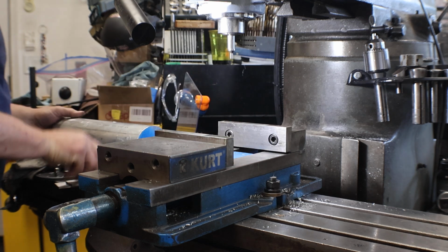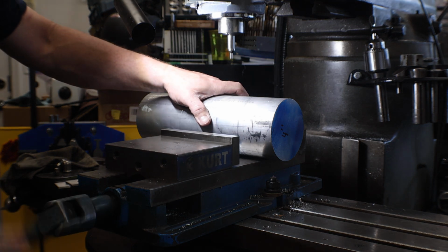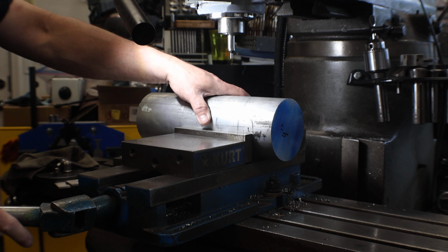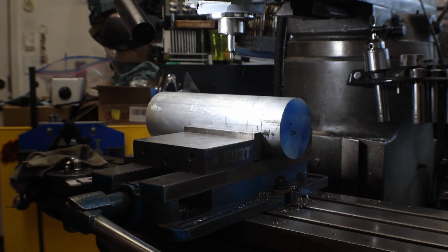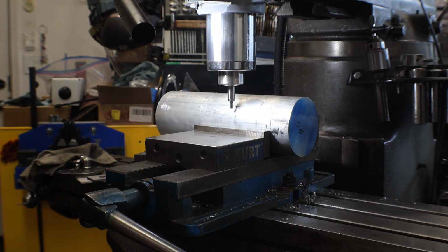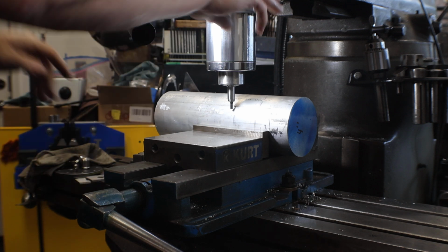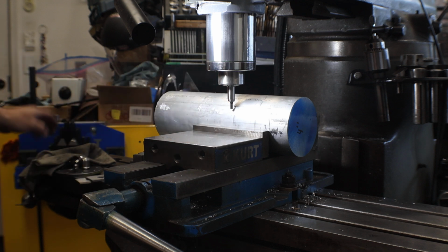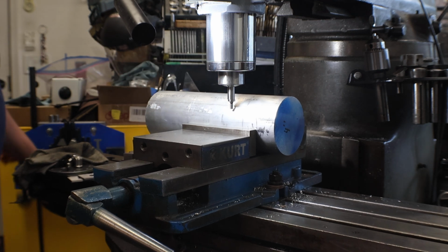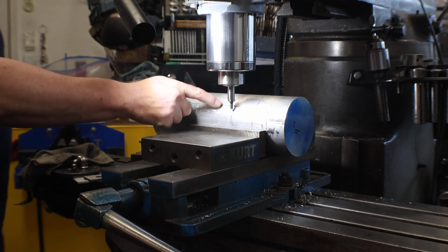You want to find the center of a large diameter circular part. So say I want to put a keyway in this. We're going to say this is a shaft. How do I easily edge find this piece? One of the things you can do, if you lock the quill, you can touch, then you got to crank all the way around and go to the other side. Because to do this round part, you have to be touching at the same height, so you're at the same point of the radius.